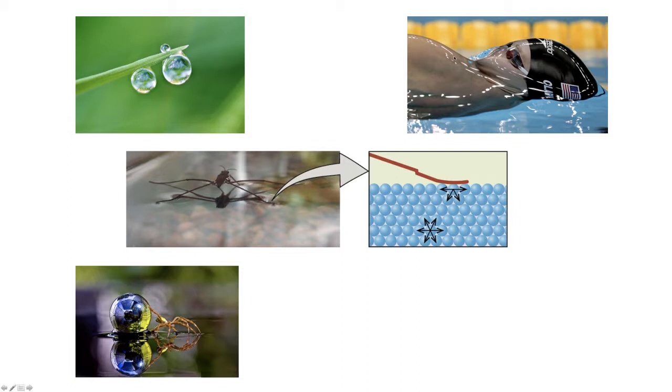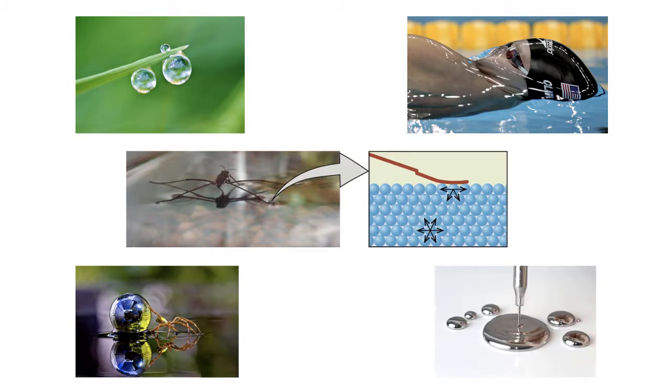So you get this interesting looking layering effect, thin layer of water flowing over a swimmer. And this is not water, this is mercury. And mercury also has strong attractions between its atoms. And in fact, it actually has a much higher surface tension than water and also beads up.